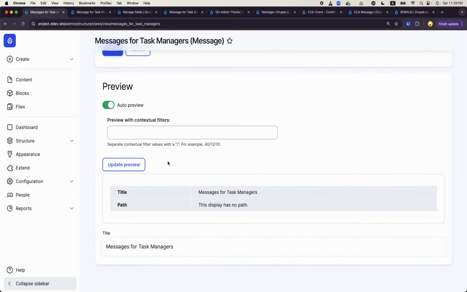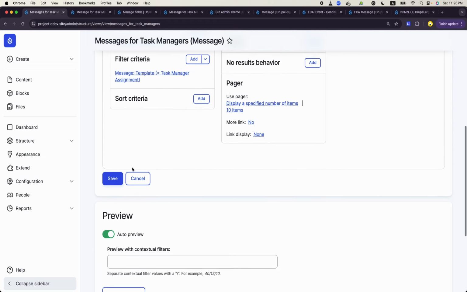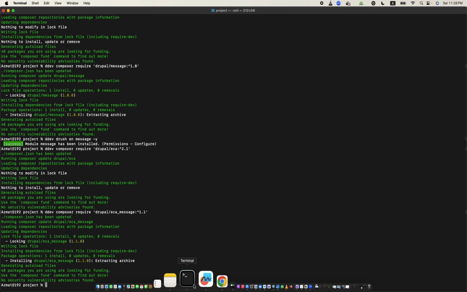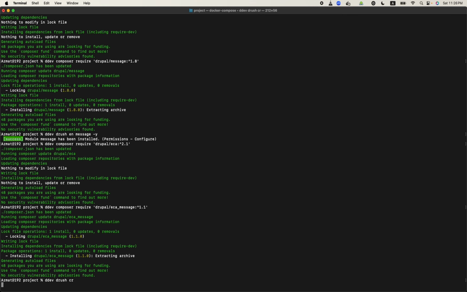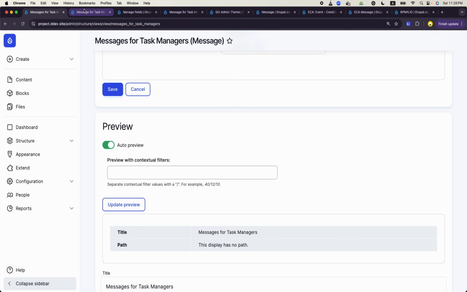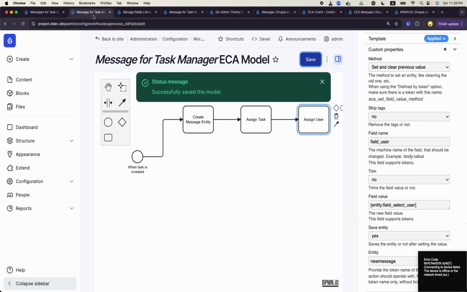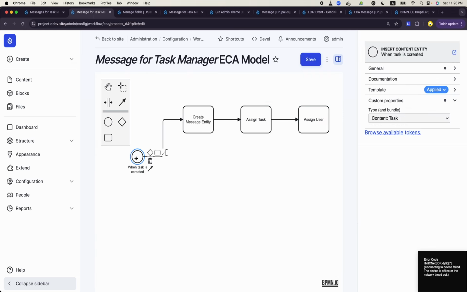And in the preview, still it is not showing. Let me refresh it. The task is created.